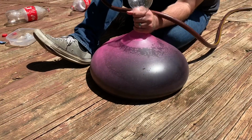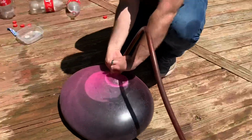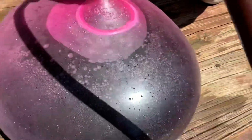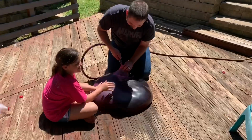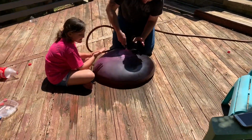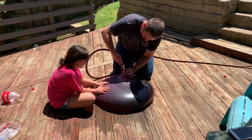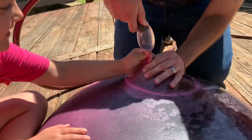Look how big it's getting. We put the water hose in the Wubble Bubble. Forget the funnel. Let's just go directly to it. Oh my gosh, it's so big. Oh. What'd you just do? Wait. Can I try, Daddy? Okay.